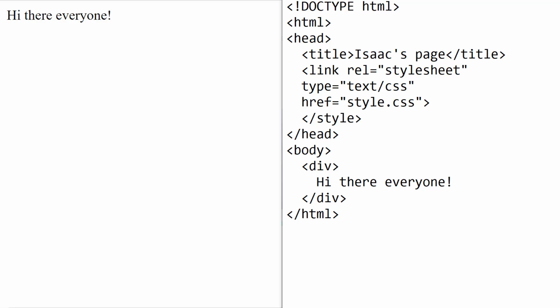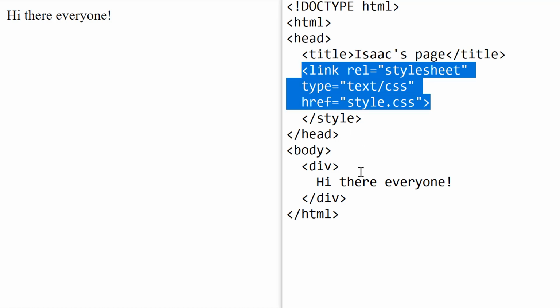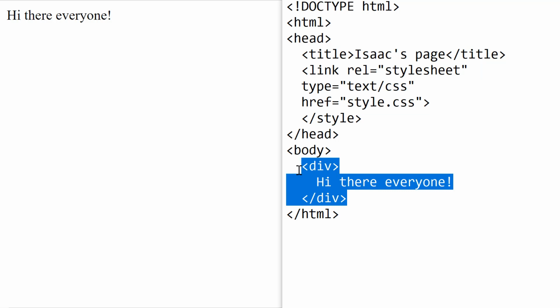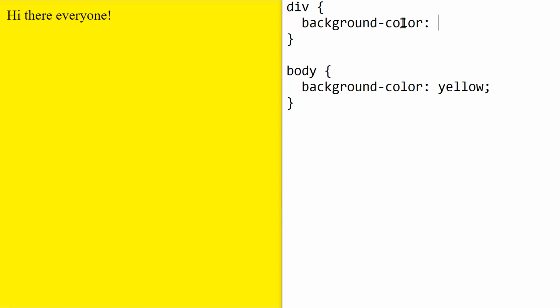For this exercise, I have a simple HTML document that has a link to style.css, similar to previous videos, and then I have one div that says hi there everyone. So now my style.css is currently empty, and you can see that there is no formatting on my web page. The first thing I'm going to do is add in my div tag so I can come back and add some styling, and then in my body tag I'm going to set the background color to be yellow, and we'll see why in a minute. So now we can see on my web page the background color is yellow and we haven't applied any formatting to our div tag. I also want to give my div a background color and a different one, but this time I'm going to set up an RGB color scheme.